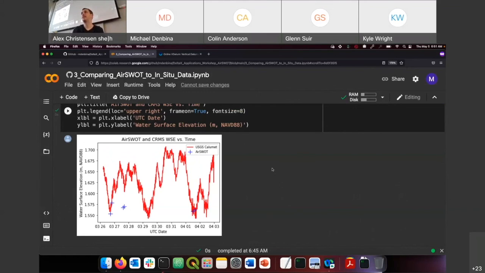Okay, and is that indicative of the whole flight path, or is it really just about where you are in the flight path compared to that gauge? Great question. It's just that part of the flight path, since it can vary along the flight line, and it can also vary between flight lines of the same flight.